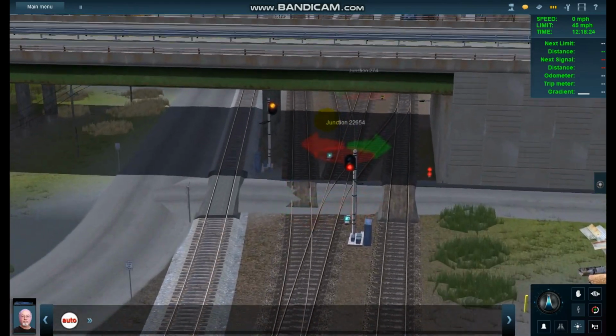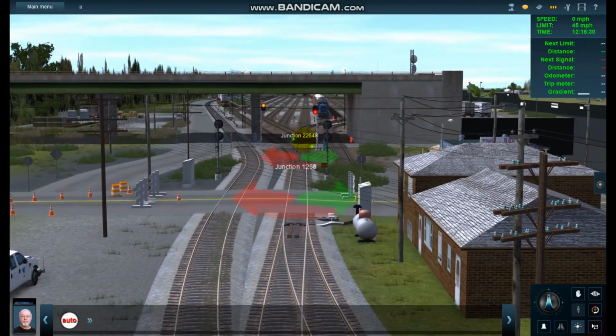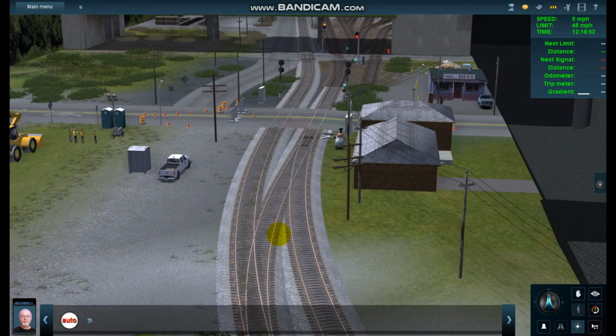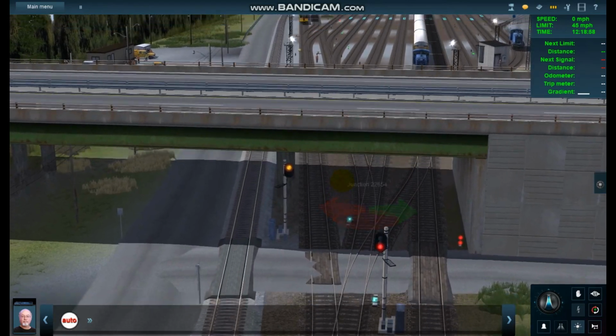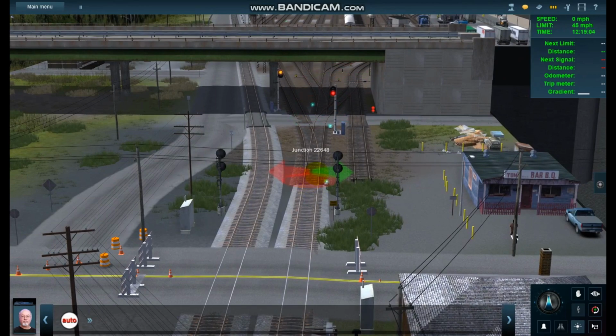So for people who are picky about switching operations, you notice the lead is really short. If you're trying to pull a cut of cars out, you basically have to come on the main line. And I did that intentionally because in the prototype operation of Avon back in the day, on this side of the yard, the hump jobs actually, in a lot of cases, had to come out onto one of the main lines to actually begin humping cars. And so I wanted to create that conflict where you've got stuff trying to come in the yard, out of the yard, and then you're also trying to do switching here on this backside. So it was intended to be really congested, and I think I've accomplished that by having everything funnel through this single lead.